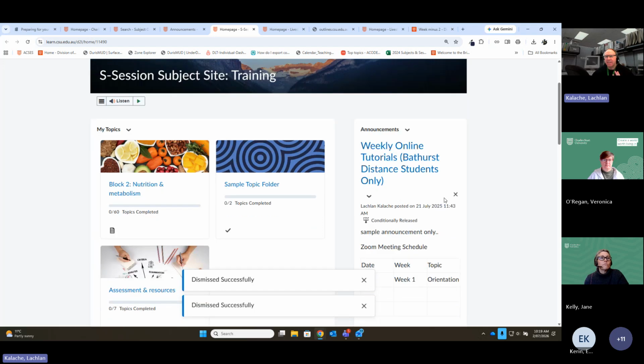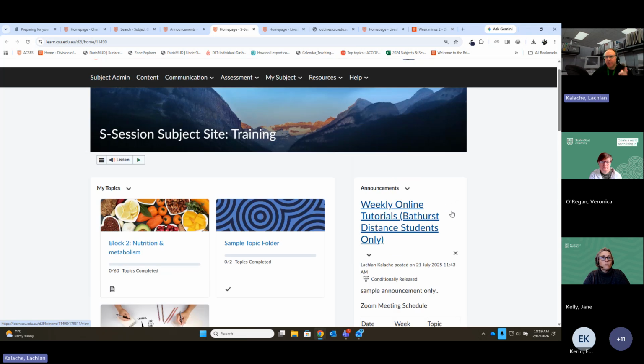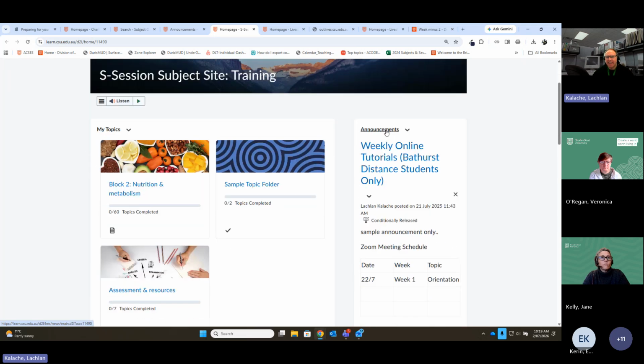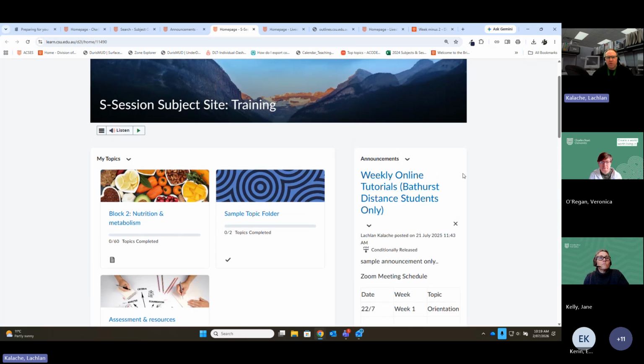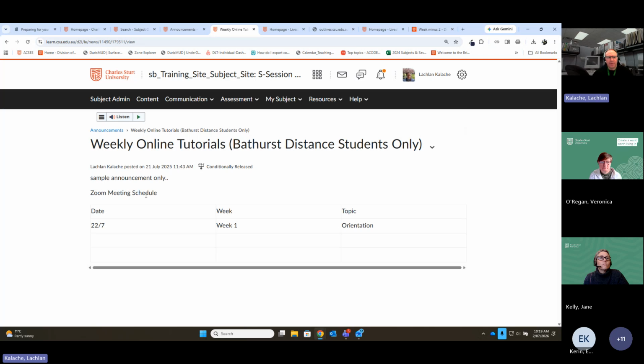It doesn't delete it. It just removes it from their view, from that condensed quick view. Every individual user has control over what they see in that announcement widget area. It is quite compressed, and if you click on the actual message itself, the title of it, it will open it up in the full screen view for yourself, for students, etc. So that's just a refresh on how the announcement tool displays and is available to students.